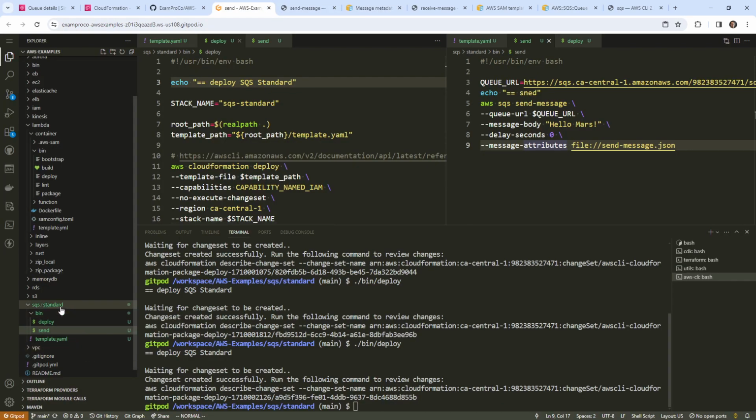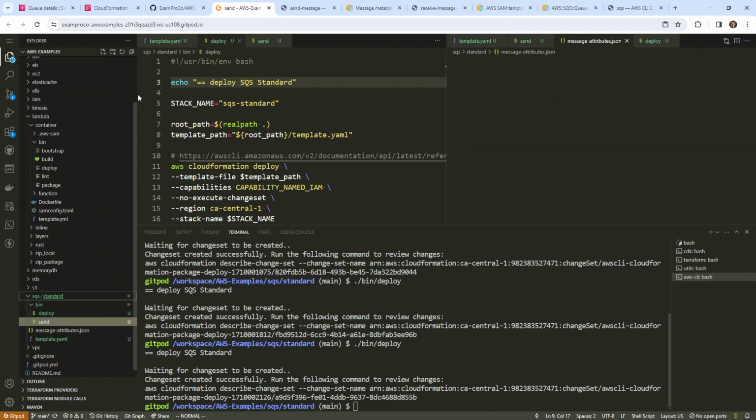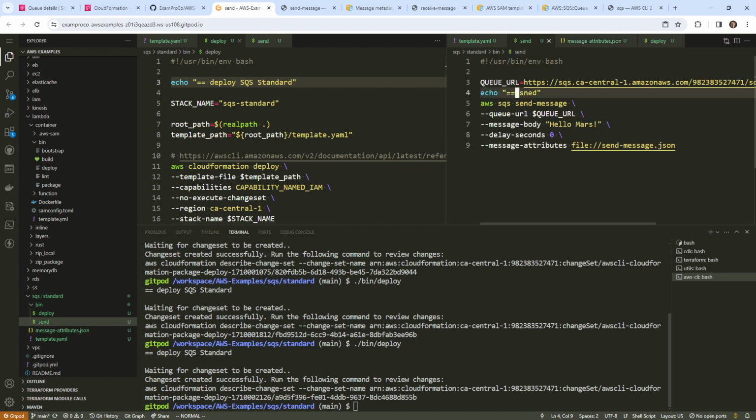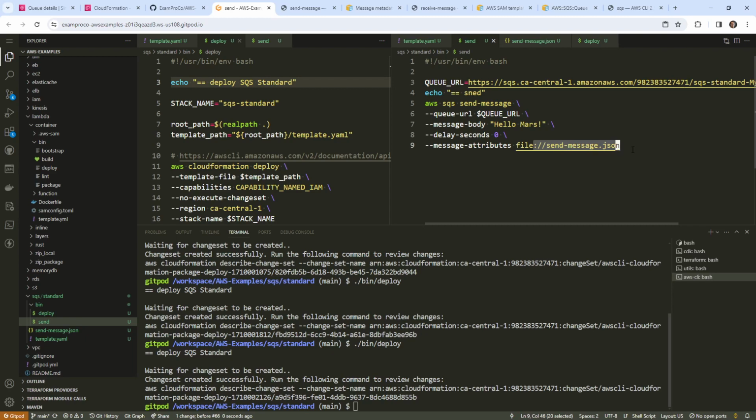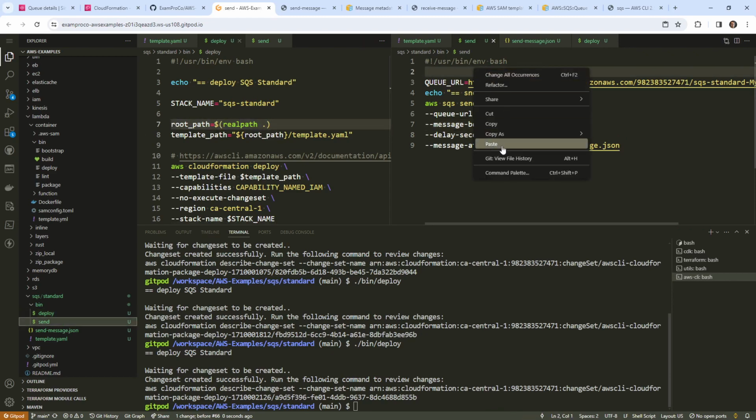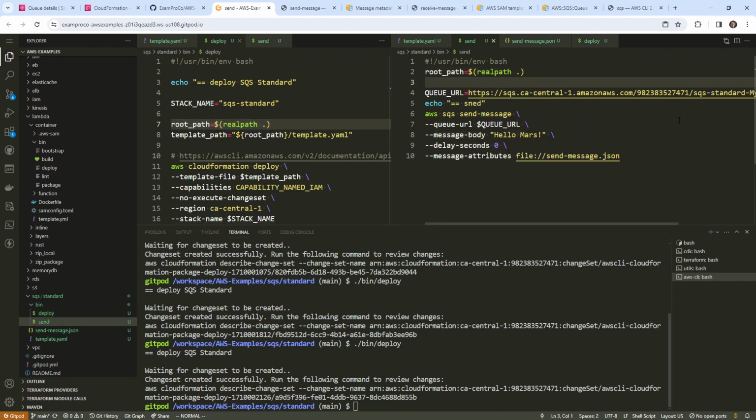So I'm going to go ahead here and make a new file. Just call this message attributes JSON. And this file will be message attributes. We'll actually rename that to send message, I suppose. Just make our lives easier. Send message. This is up a directory, or it should be at least. I'll leave it in place because I have a feeling that it'll probably work in place. Or what we could do is we could just grab the root path here and just absolutely set it. Then there's no confusion here.